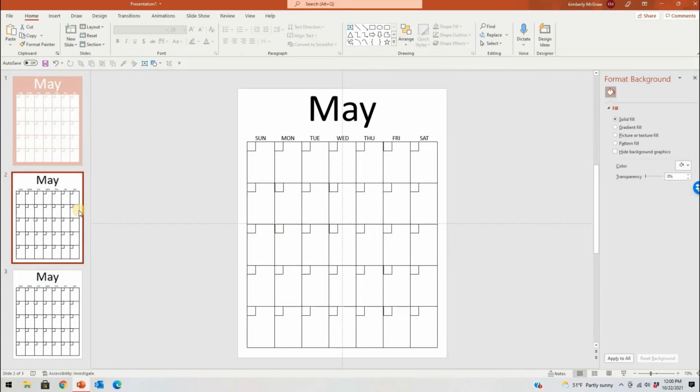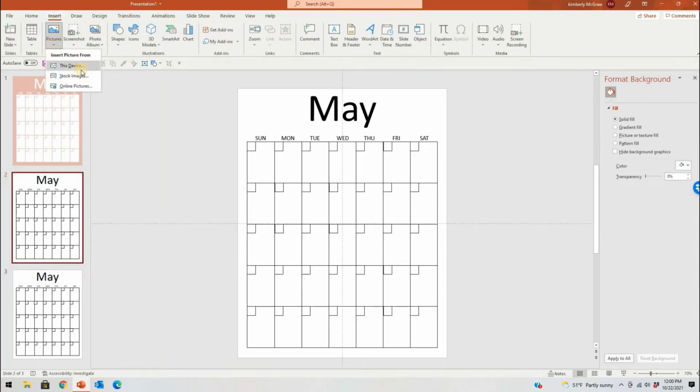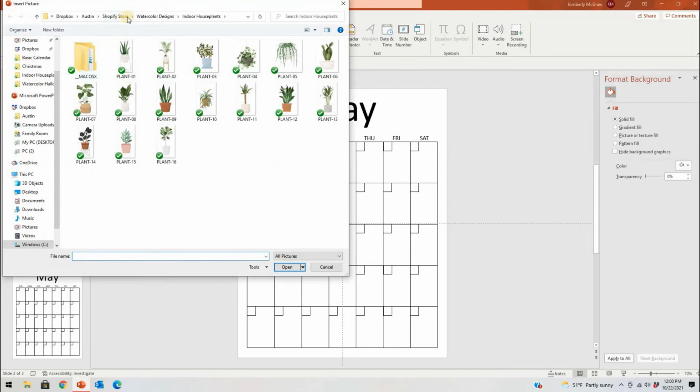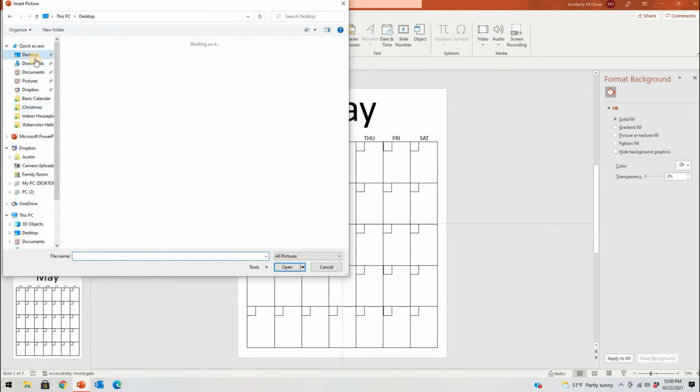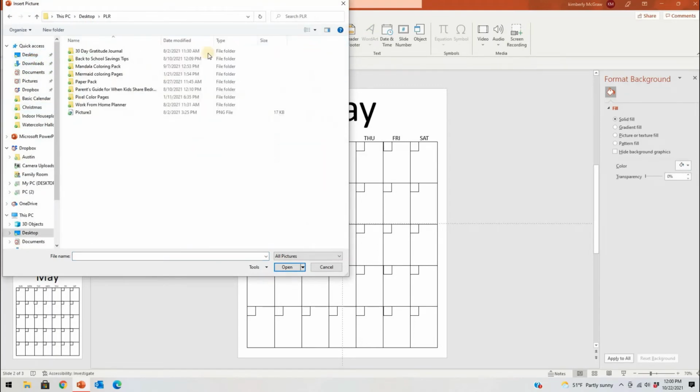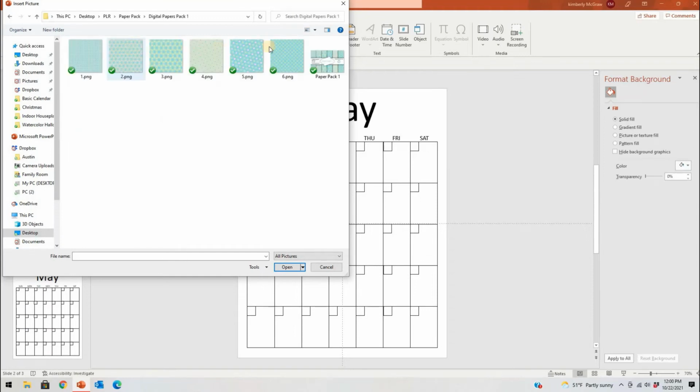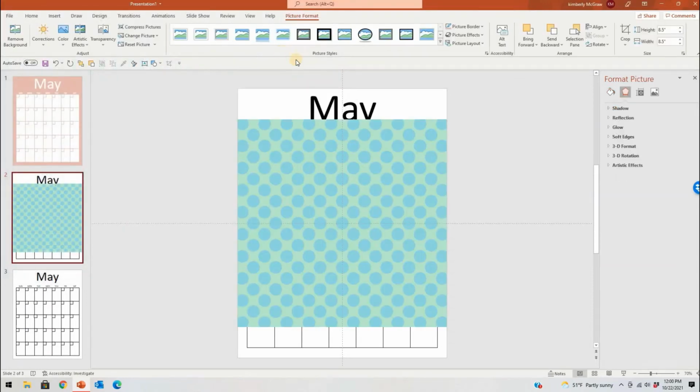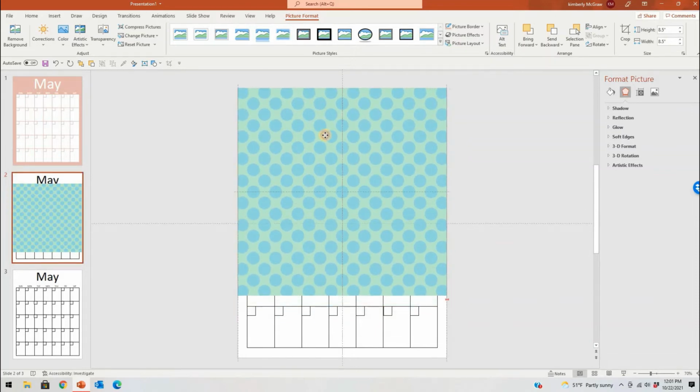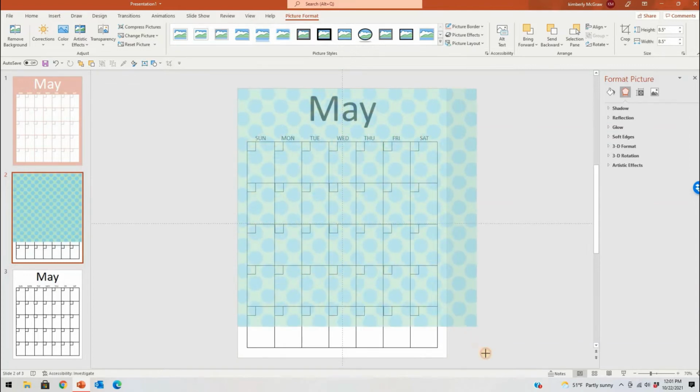I'm going to show you another way by inserting something onto this background. So we're going to do a real quick one. This one I like to use. We're going to go back to my desktop, and you can buy digital papers. We're just going to grab this one here. They're usually size 10 by 10. So if you're going to use this as a background, you're going to need to make this shape. You're going to crop this a little bit.